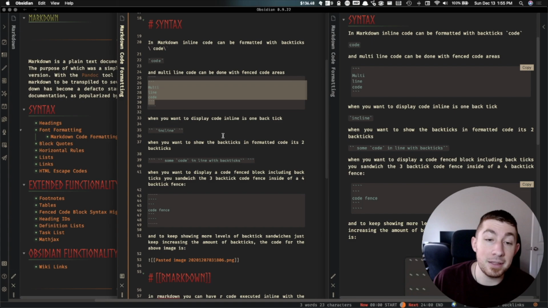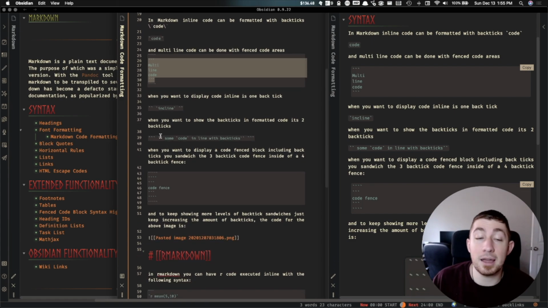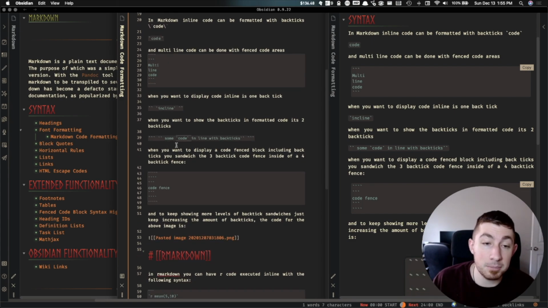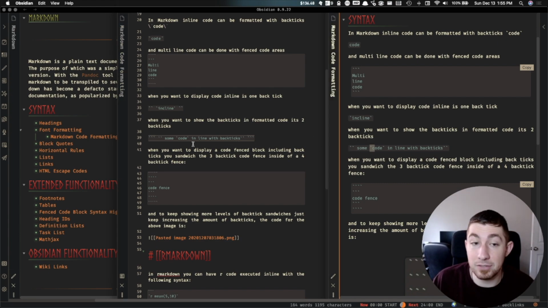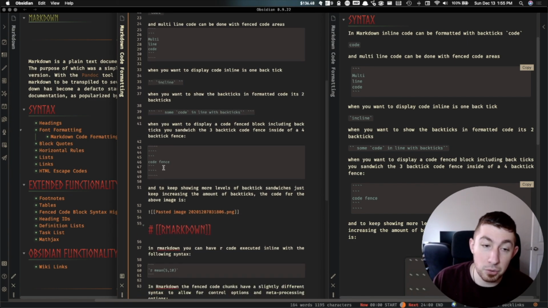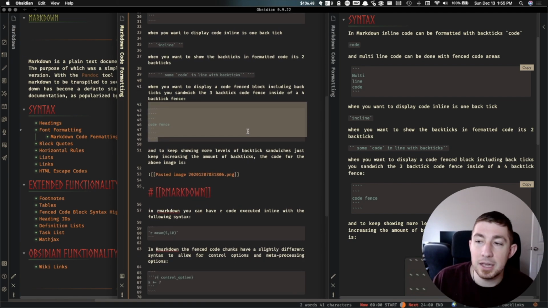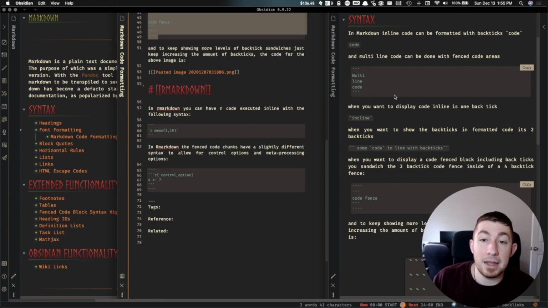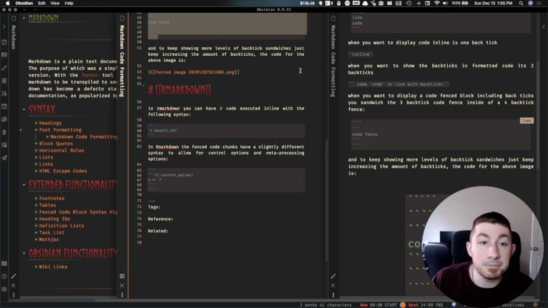But in the same way, you can get as crazy with this as you want. You have a single backtick piece of code embedded inside of a double backtick piece of code inside of a triple backtick piece of code, which means that the backticks, double and single, are both visible inside of this triple backtick code fence. And you could keep going and going with this. Why you would do this, I don't know, but this is possible. And again, the same thing. If you want to show not 3, but 4 backticks for your fence, wrap it in 5. Same thing. And you can just keep on going with that. Now, we also can, let me see here.